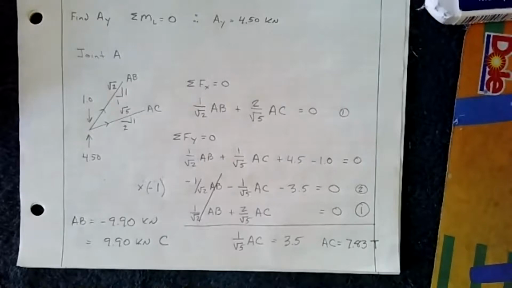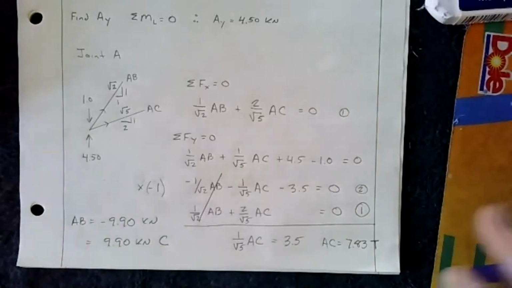As you get familiar with these, you'll do more and more, and they'll become more familiar. You'll be able to see right away, and probably be able to guess more correctly, or not more correctly, but have a better sense of which direction they're going to go in. So let's go ahead and do joint B.